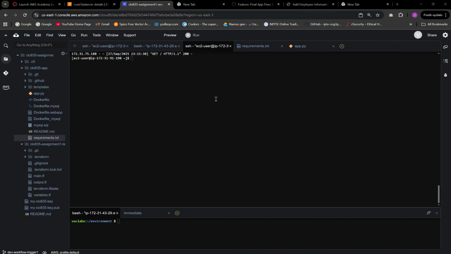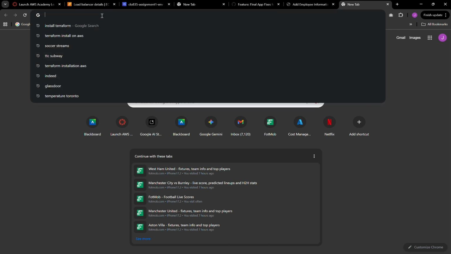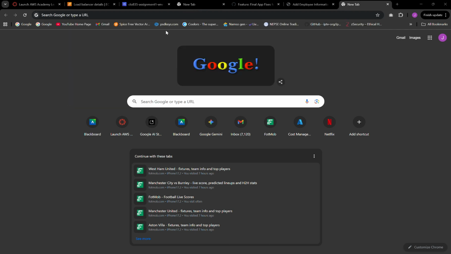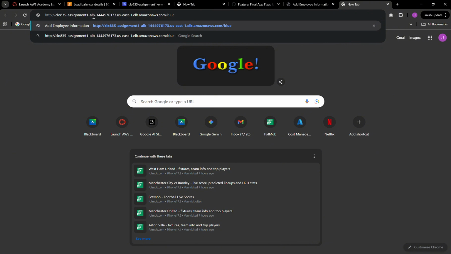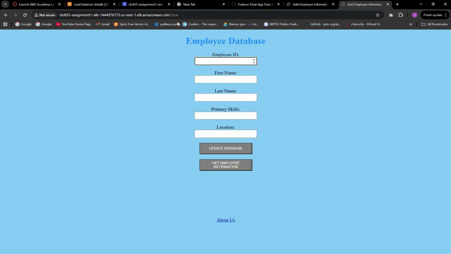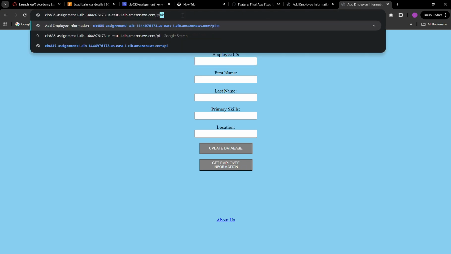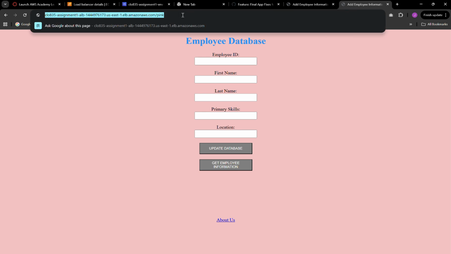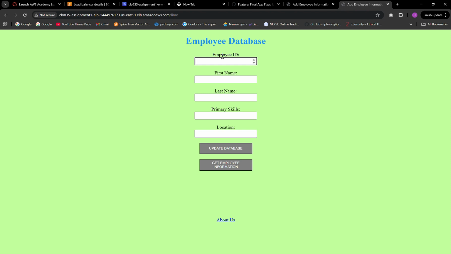Now let's confirm these applications are reachable by the application load balancer. Let me go here. I have already pasted the URL. I have already pasted the DNS. This is the ALB DNS name. Now for blue, as you can see, it's working by ALB. Now for pink, it is working for pink, and now for lime, it is working for lime as well.